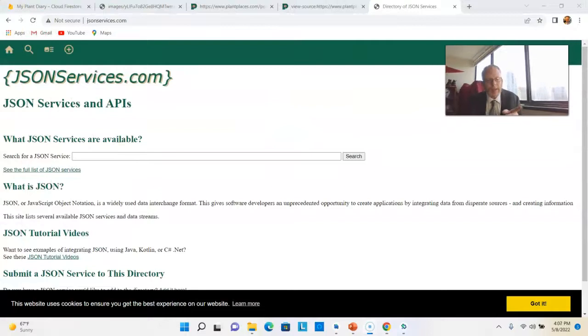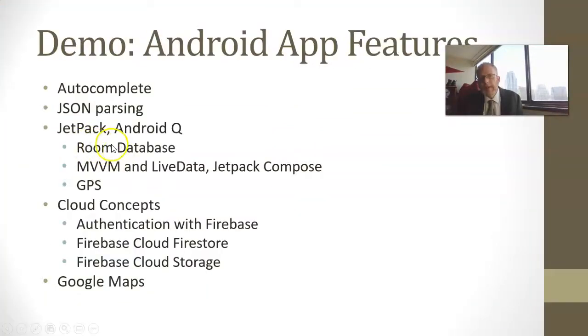So in that case, I'm saving the data locally into a Room database, which is a database that lives on the device itself. So it's a good place to cache data. So pull the data in from JSON, replicate it locally on the device with Room so that the data is close to where it's going to be used and there's not latency that the user will see.